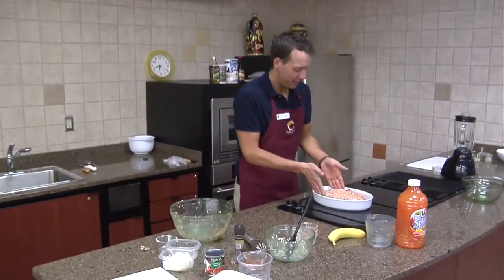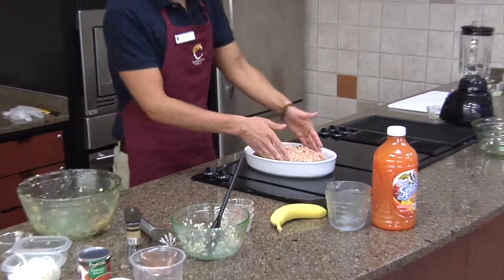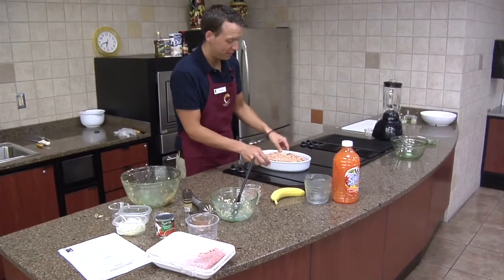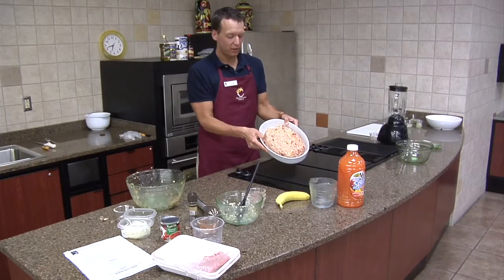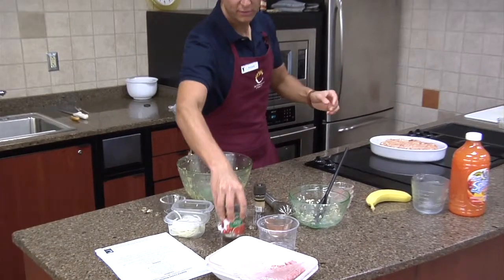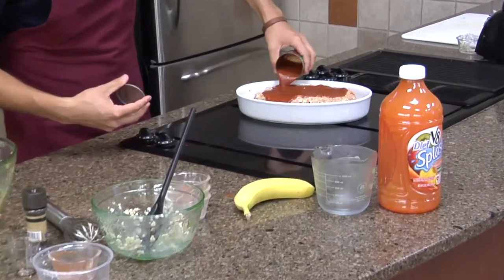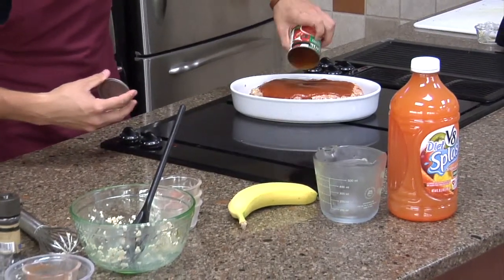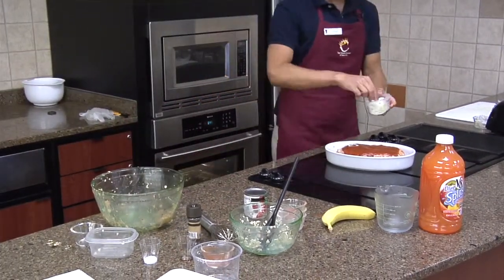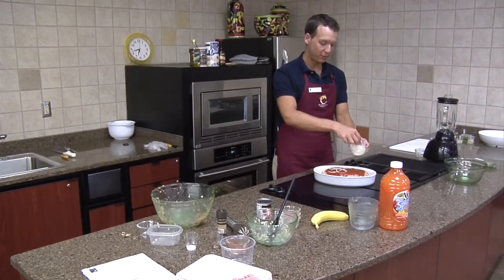This pan is actually great. It's a little bit bigger than the meatloaf, so it's going to give a chance for the juices to hang out in here and let it get nice and moist. Once you have it in a nice, even loaf, about a 2-inch height, what we're going to do is take our can of tomato sauce, which is already open for me. Just pour this right on the top. And then earlier we had done some onions that we set aside just for pretty factor. You're just going to lay those right on top. These are going to get nice and caramelized on the top. Give it a good little brown flavor.